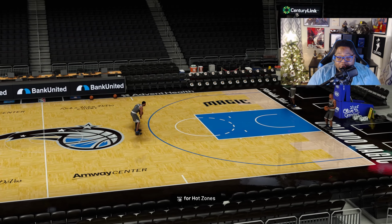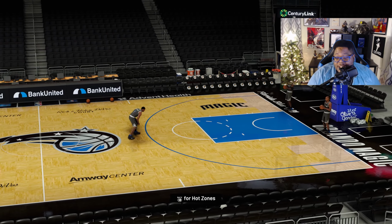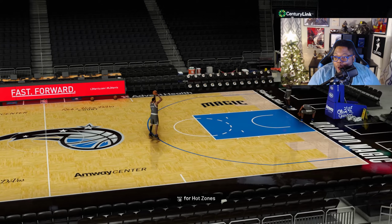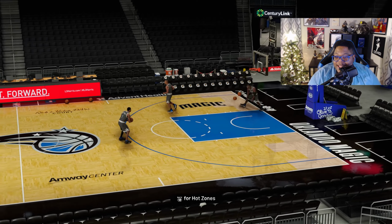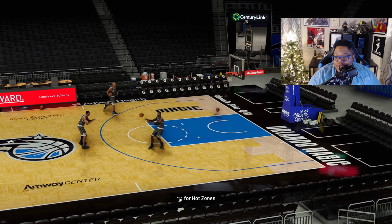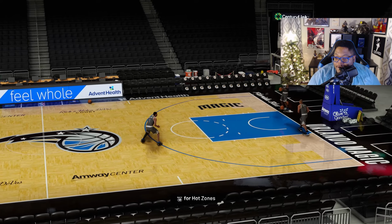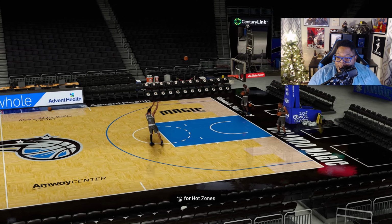I found one that I thought was close, and it looks to me a lot more like what we've seen from T-Mac in game. Let's take a look at it now live. When he shoots, it's not the full fade, but it does have that right leg kick, and that kind of captures just the athleticism, especially when you're coming from the mid-range, especially when you're coming off of maybe a little snatch back. Watch this, maybe a little snatch back. Boom. You know what I mean?